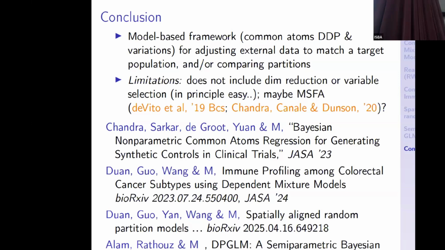Typically, you have to fudge around in the prior to create the kind of structure in anticipation of the inference that you want to report. Like if you want to report cell types that are specific to one or the other condition, then you better introduce an appropriate structure in the prior. And same thing for the spatial transcriptomics data. If you want to report about spatial alignment of different subtypes, then you better introduce the same structure in the prior. And that's exactly what we did.